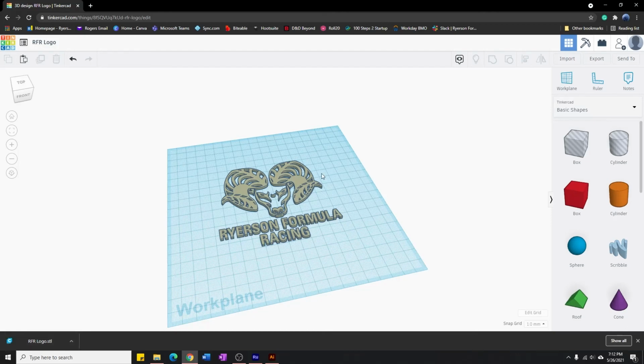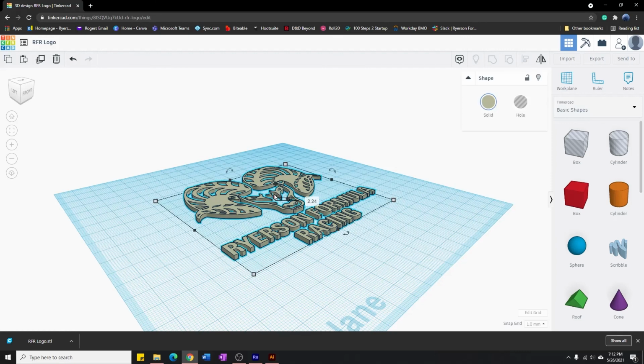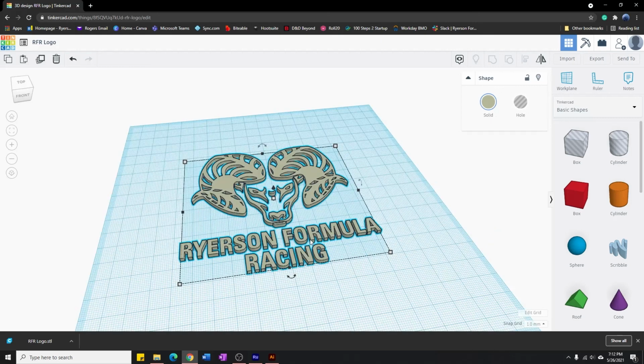Now, if you want to have specific heights or specific widths, you can do this as accurately as you want. You can change the scale of your work plane and whatnot in order to match what you're working in. I like to work in millimeters, and so it's showing 109 millimeters by 98 millimeters. If that's the size you want, then that's good. You can adjust these manually if you have a size in mind.